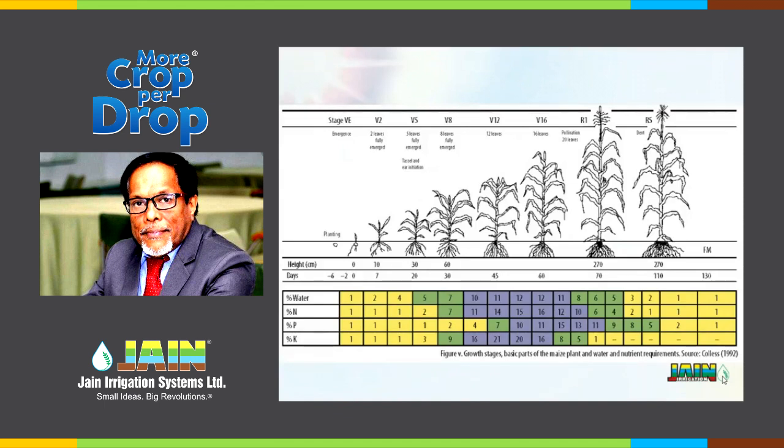Now, by the way, this study was done in Australia for an Australian soil, please understand. Unless you do a similar study for your own soil or your own region, this cannot be used immediately, but at least it will provide guidance to a person like me who is preparing fertigation schedules on when to introduce and how much to introduce of each nutrient at each stage. That's the purpose of this.